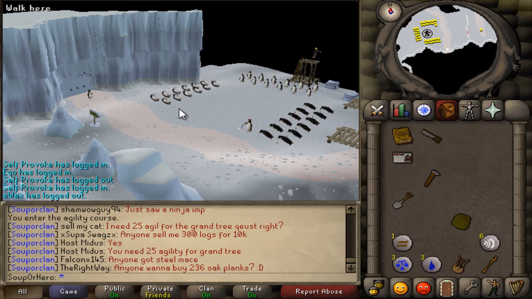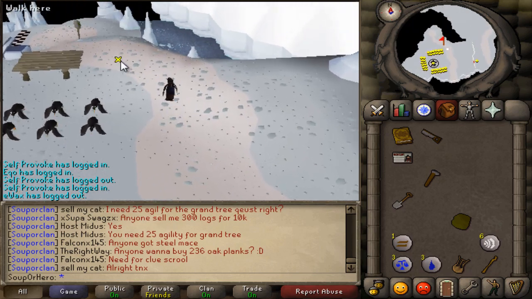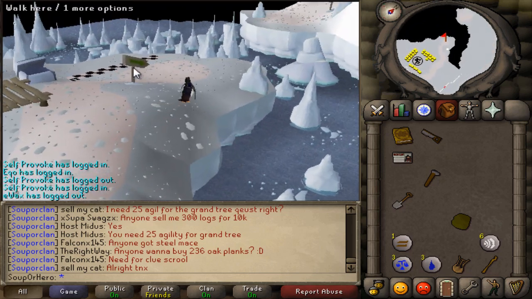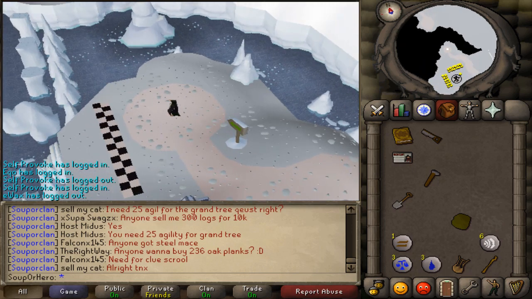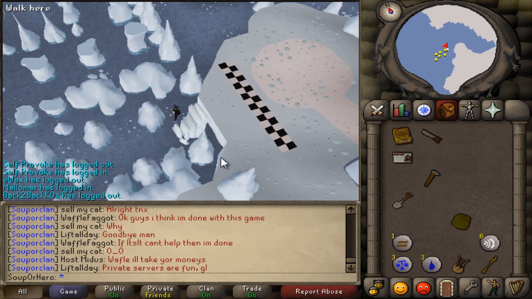At this point I was so confused. I was like, okay, where do I go now? And you can actually just click to get out of the cutscene. Go north, and you're gonna see this little checkered thing on the ground. That's where the course starts. And simply click on the water, or click on the stairs to make your way down.